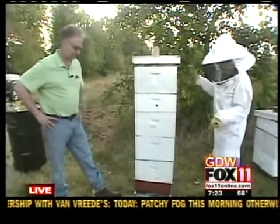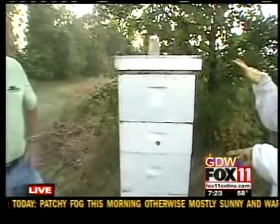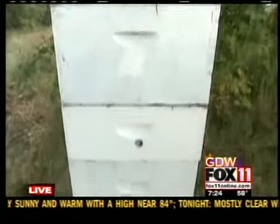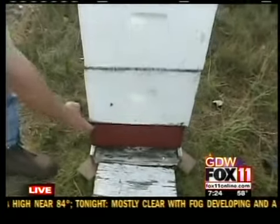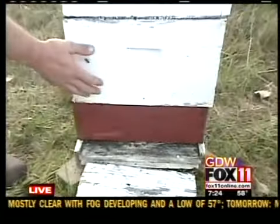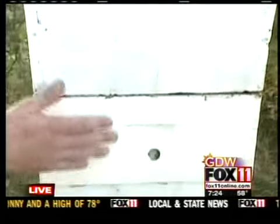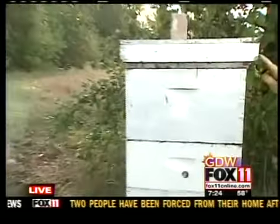So this is one of the hives here. We don't want to open it up right now because it's still pretty early for them, right? Correct. Okay, take us through what these different boxes are. This is a pollen trap, so we can check the pollen and nectar source coming in. Brood box, where the bees are hatched. Brood box. Honey super, honey super, honey super. Okay, and a honey super is a honey box.